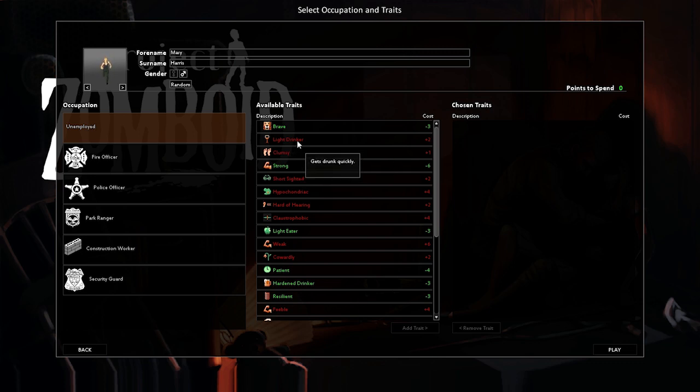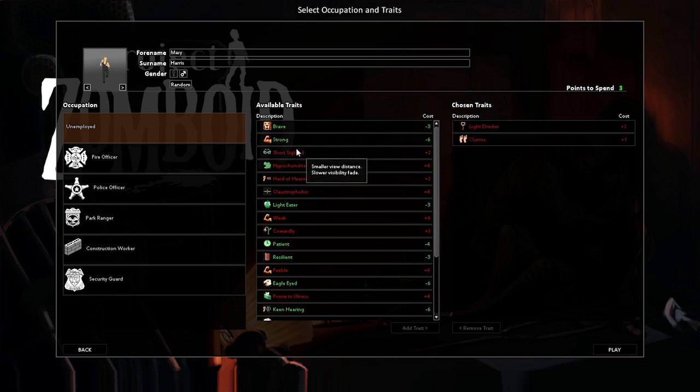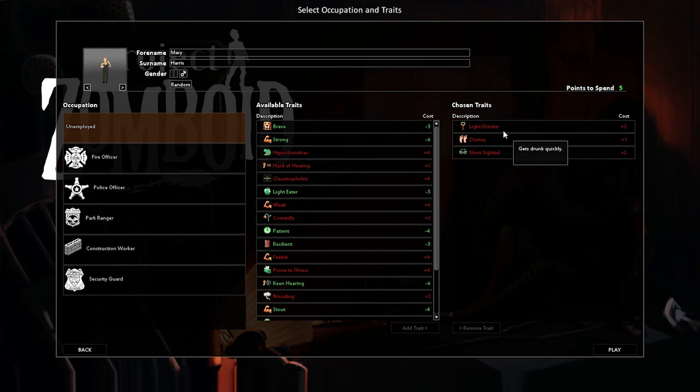You can combine that with taking a bunch of negative traits, so for example, light drinker, and clumsy and short-sighted, and this just makes the game harder if you want to do that. Now, the advantage, of course, of taking negative traits is that you can use these to offset positive traits. For example, we're light drinker, clumsy, and short-sighted, which I just kind of picked at random. You know what, I'm going to take away short-sighted because I don't like the idea of having less vision.